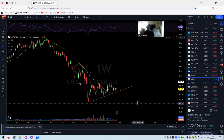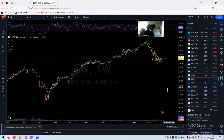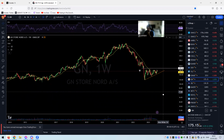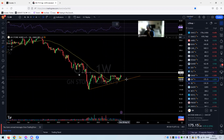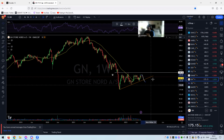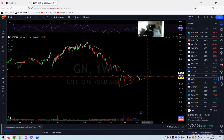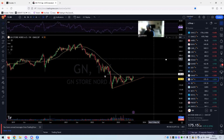But again, it's a quality stock. It's down 80%, so it's not the worst place to be buying in my view. But still, that's a big move. Obviously, everything can go lower, but for now we are above the 30 weekly. Looks nice. Wait for the breakout here. Again, if we break down to the downside, then we have a lot more downside to come. So yeah, just sit and wait here and get a breakout, and then you can have a stage 2 incline here if we get the confirmation.